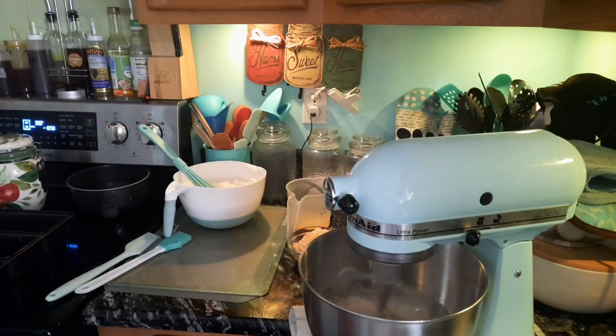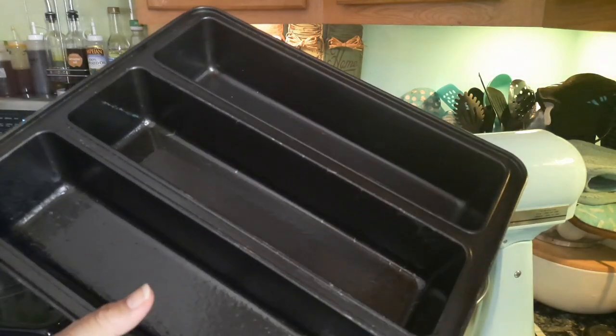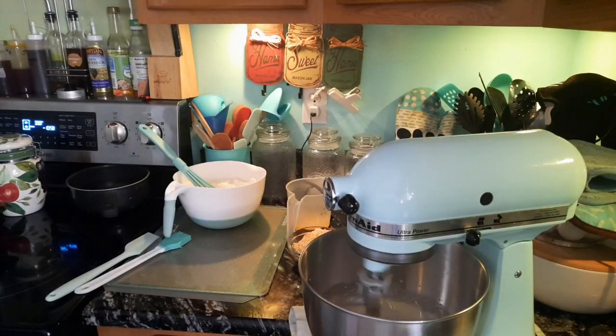I do have this recipe on my old channel, on the other channel, as croissants. But right now, I'm going to try it as a loaf and see how that works out. And I'm using my triple loaf pan, but I'll only probably have enough for 2 loaves because it's 5 cups of flour.